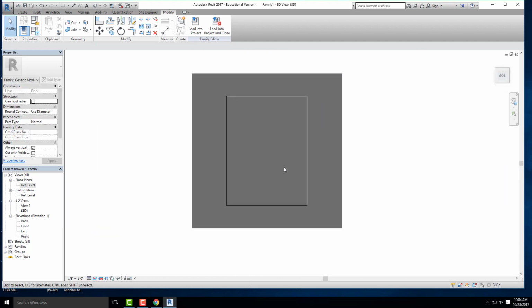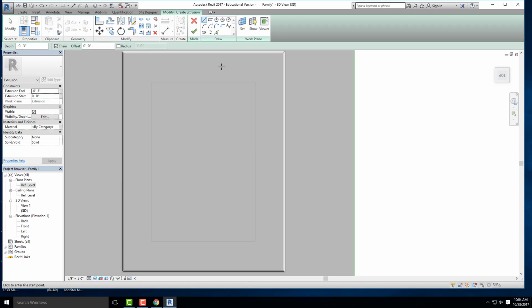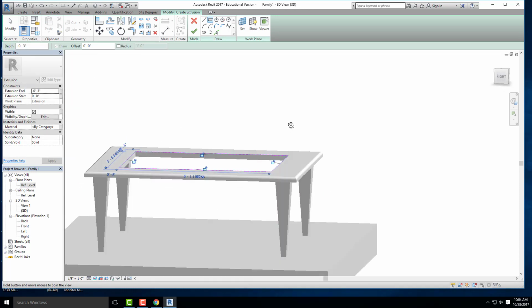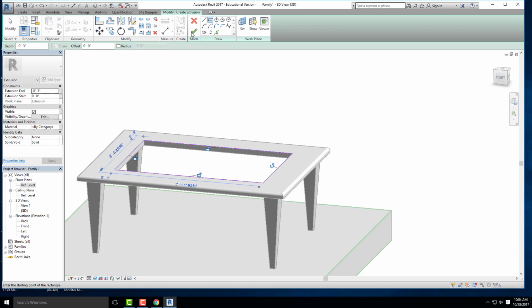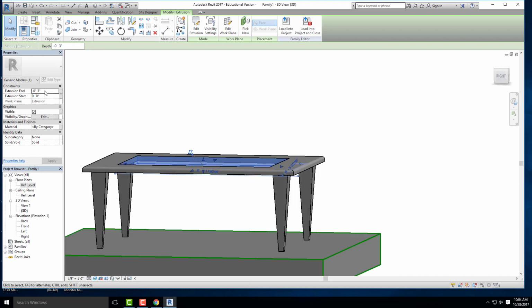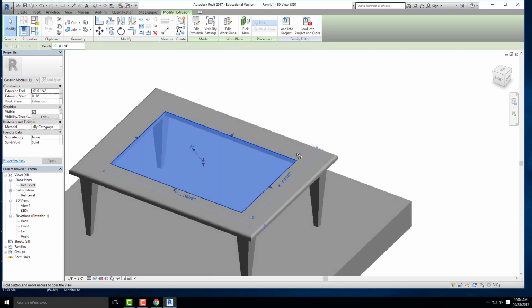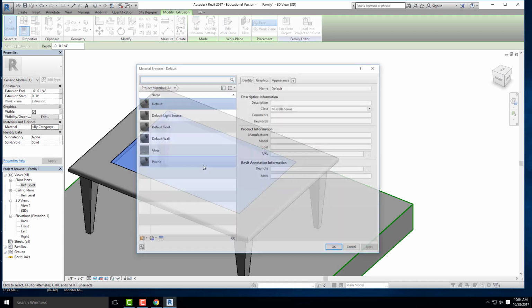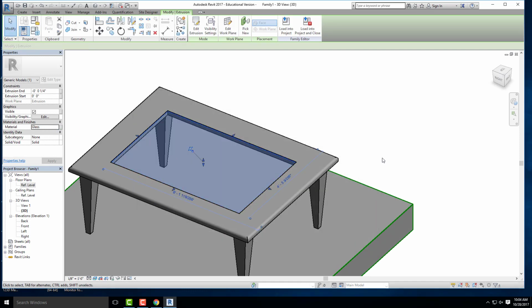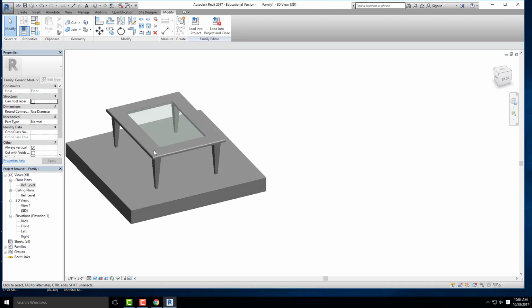But what I will do is I'm going to draw my glass. So I'm going to go to Create, Extrusion this time, and I'm just going to outline the top of this. Okay, I'm going to go ahead and hit the check mark. All right, right now that's a little too thick. I'm going to say that this is going to be like -0.25 inches. All right, so now we have just a very, very thin piece of glass, but this time I can change this to glass because that is actually already a material that's already been chosen. Okay, so I'm going to go ahead and leave it at that.